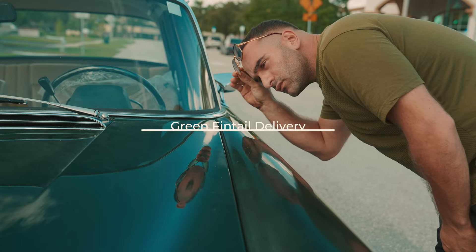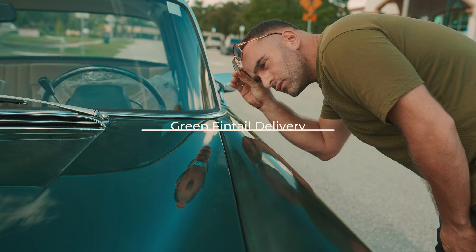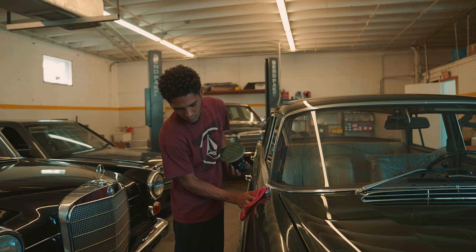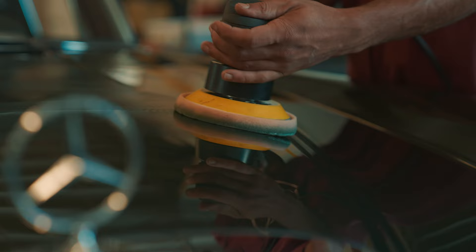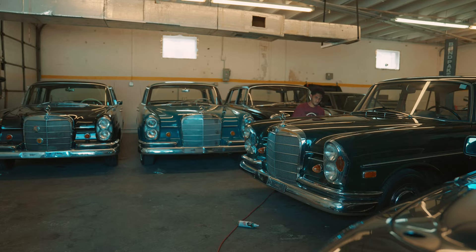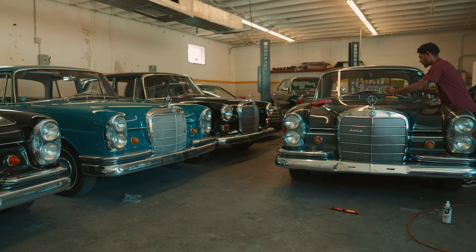We're getting the shine back up on this dusty-looking car. To the extent that he wants it, it's doable, but to get it 100% it's gotta get repainted. I'll probably get it to about 85% of the way there. I was wondering if you had any fin tails — but no, I'm kind of short on those.